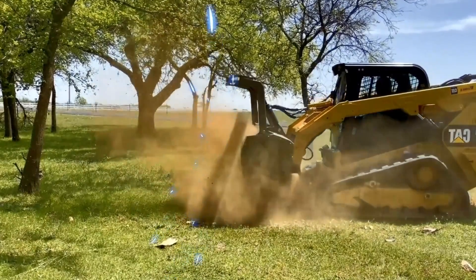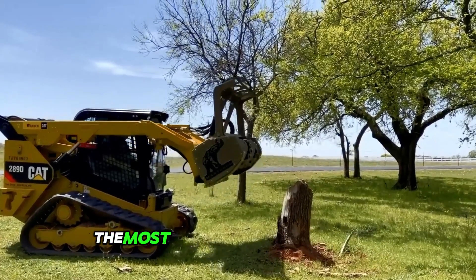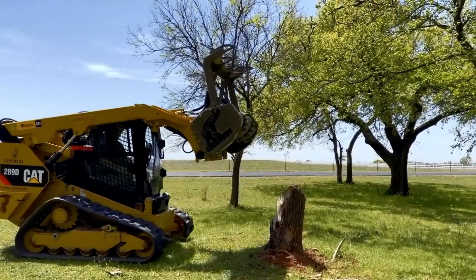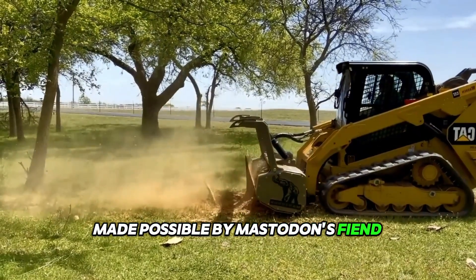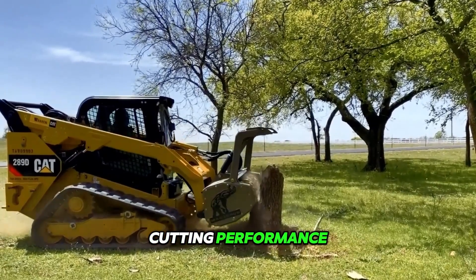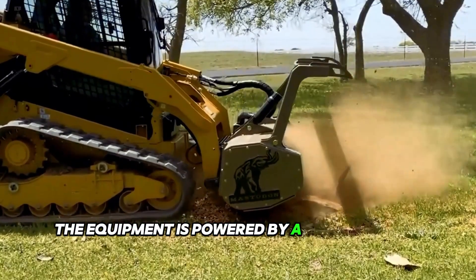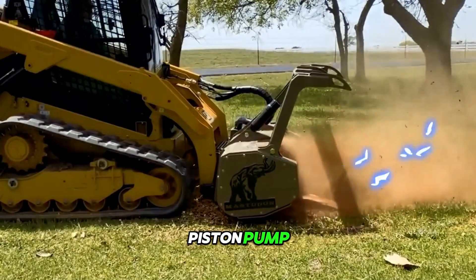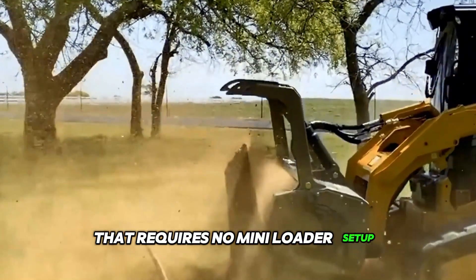The Mastodon MES-60 Forest Room Vulture is designed to quickly complete the most demanding mulching jobs. The model features increased mulching speed made possible by Mastodon's fink-controlled cutting system that delivers sharp steel cutting performance and maintenance-free carbide durability. The equipment is powered by a Rexroth bent-axle piston pump combined with an industry-leading direct transmission that requires no mini-loader setup.